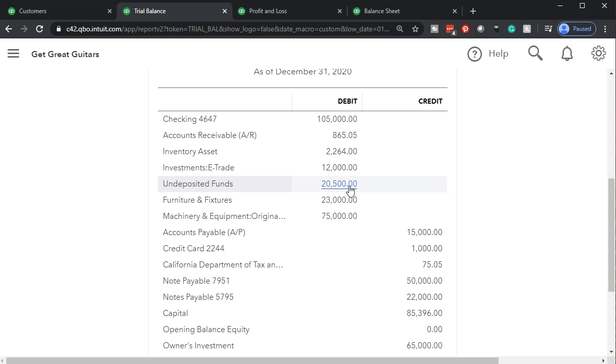If you have something in undeposited funds and something funny happens, you're not alone. That happens to a lot of people. Then what you want to do is basically reconcile the bank accounts to figure out if there are any duplicates, which is typically what happens. A deposit got entered twice some way, and then you want to reconcile the bank accounts, and that'll give you some assurance as to which accounts are possibly duplicated. So those are going to be the two accounts that are affected. Is there any effect on the trial balance, on the profit and loss? No. Same reason, because we recorded the invoice in the past. That's when we recorded the revenue going up.